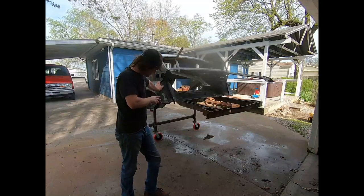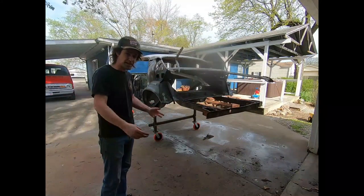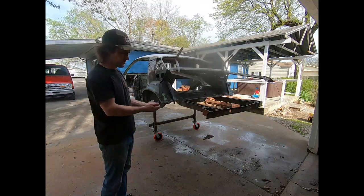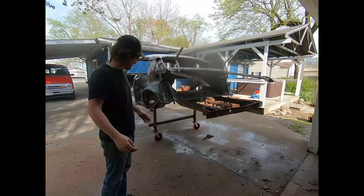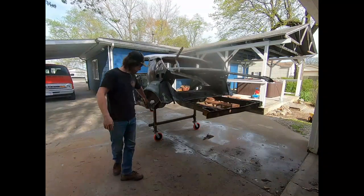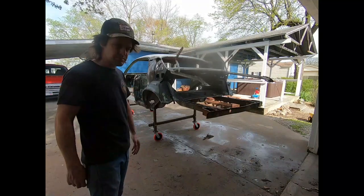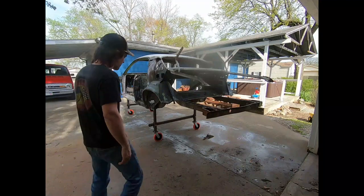Got it all welded, bolted down, mounted up. One thing you can do, and I probably will do later, is attach a piece from this rear cross member to the front cross member. Even if it's a piece of pipe that runs through a couple holes with some screws on it, that way if you get something with a bump, it won't put too much stress on the mounts up here. It isn't so much a big deal on the front frame because it has the V pattern, but the rear is good to have it since it's just straight up and down pipe there. So you can roll around really good.